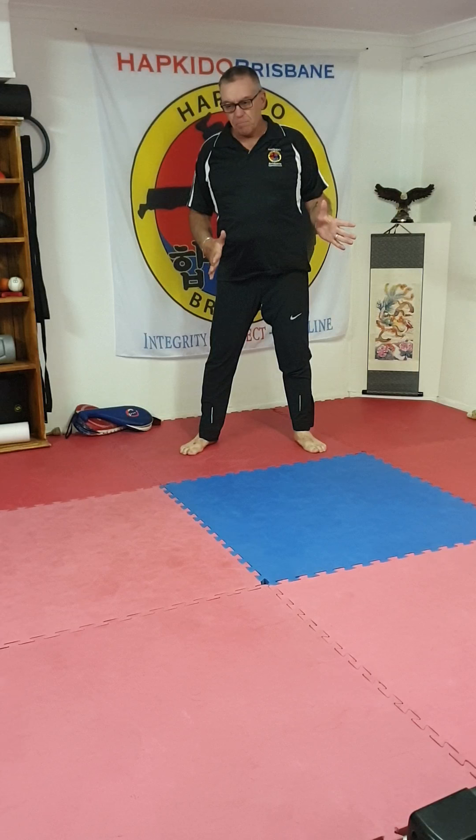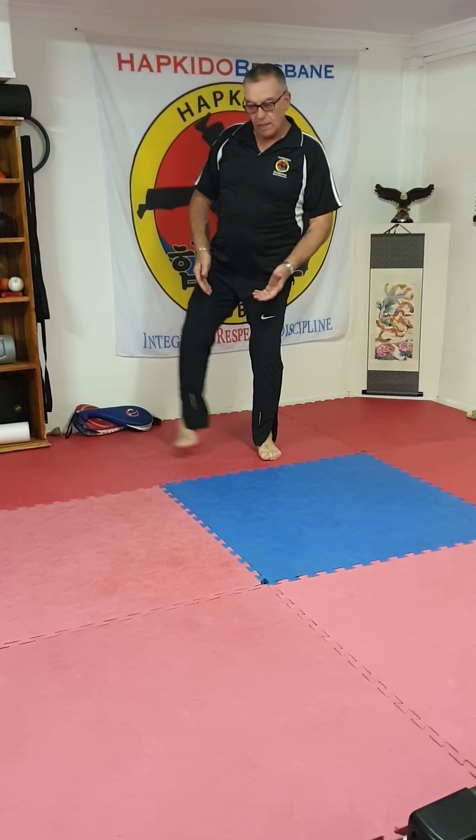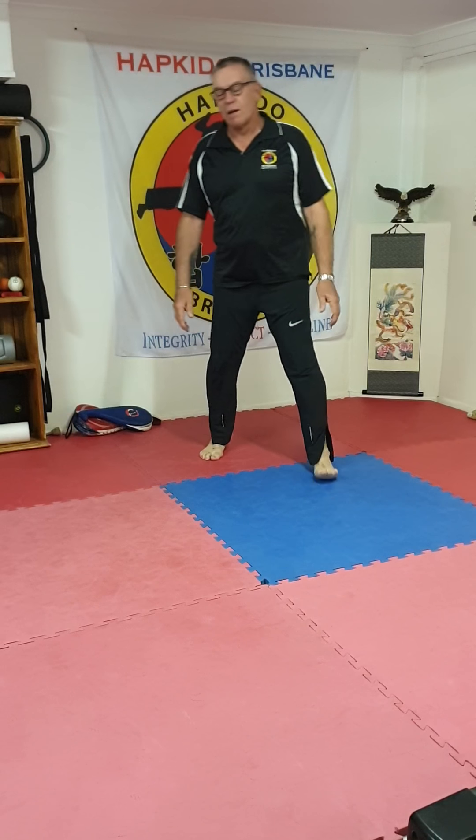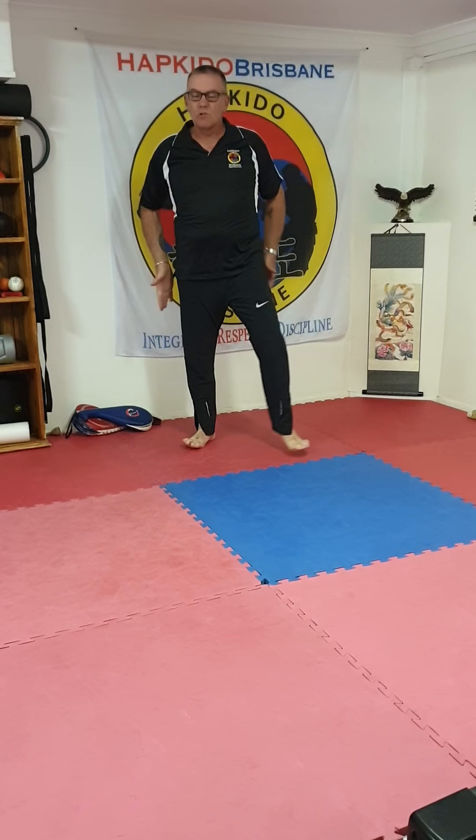But when I get a request for a kicking-specific stretch, I think what is happening is we're neglecting the adductor side of our hips. The adductor is the muscles that draw our legs back in and stop our legs from falling out when we're trying to walk — and that's these muscles up here. Not pleasant to stretch, not a pleasant feeling. If you get a muscle there to release, it's not going to feel as good as getting a tight muscle that's causing your back pain. And while you're stretching them, they can be quite uncomfortable.